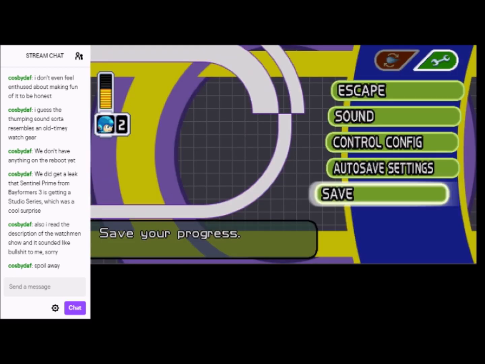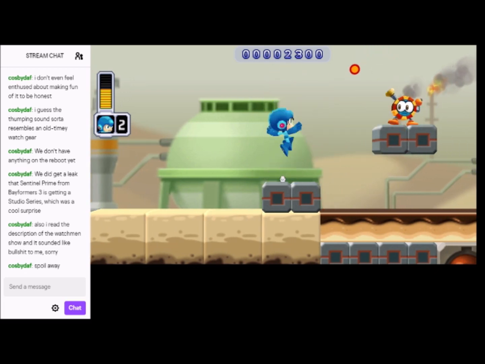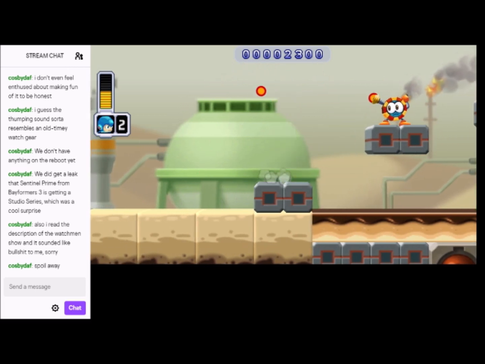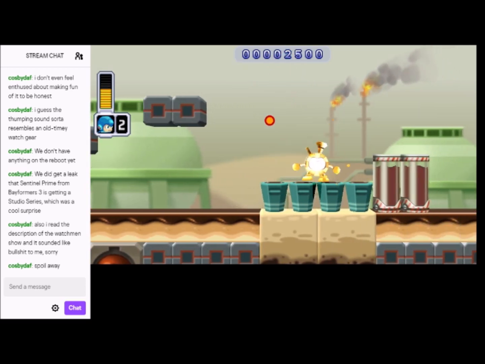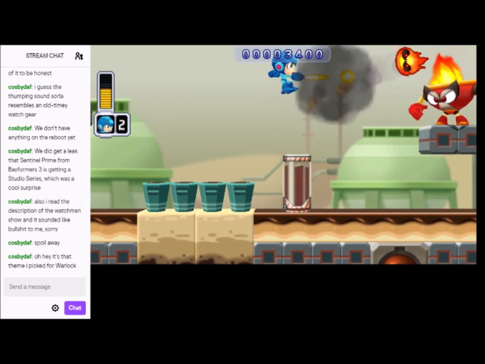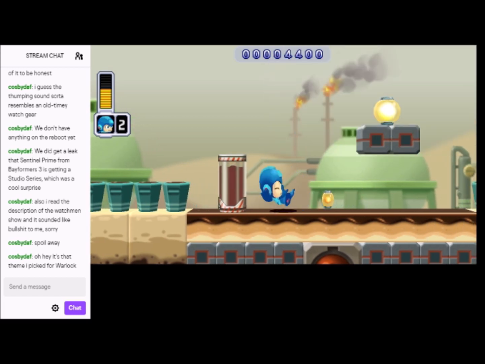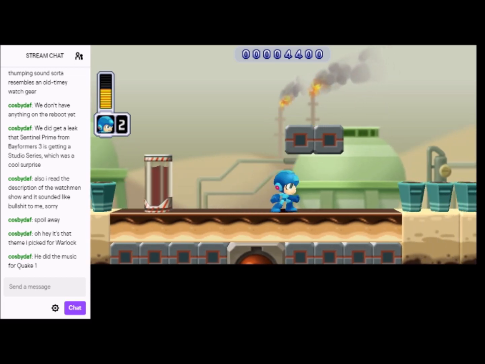This industrial music fits too well. I'm gonna have to move on to... Yes, there we go. Thank you, Quake 64. Didn't Trent Reznor do the music for Quake? If I'm not mistaken. Oh, Coolio'd. I think Trent Reznor did the music for Quake, if I remember correctly. Oh, okay, he did the music for Quake 1.